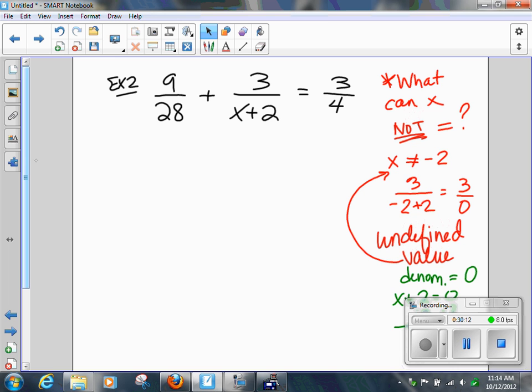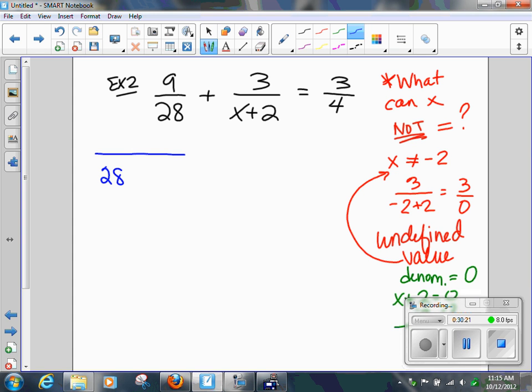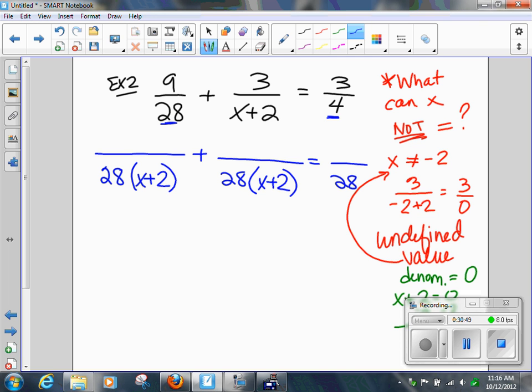What would the common denominator be just for those constants? 28. All right, 28 for the number. 28's taken care of. My constants are taken care of. What about that binomial? I have to multiply that binomial to every single denominator, don't I? Yeah. So I have x plus 2, x plus 2, and x plus 2. Because it's all part of it, folks.